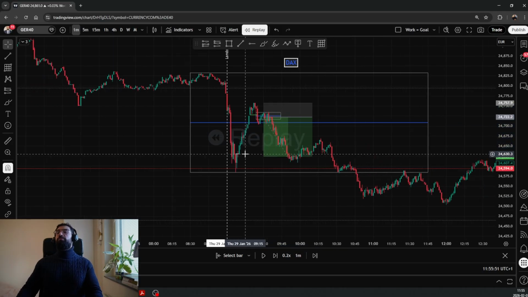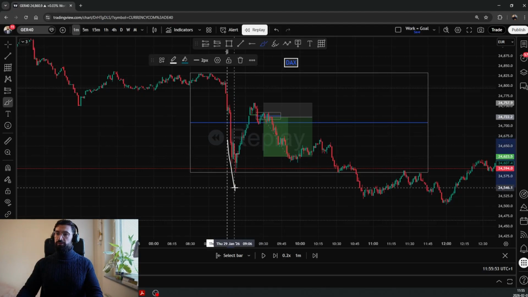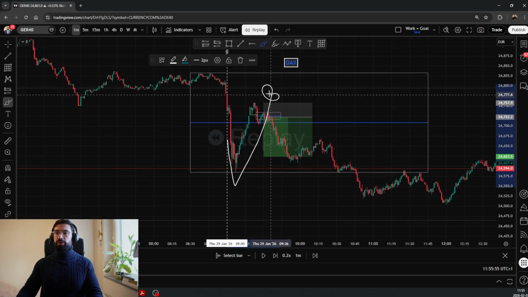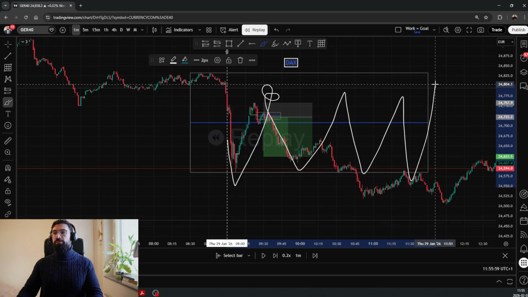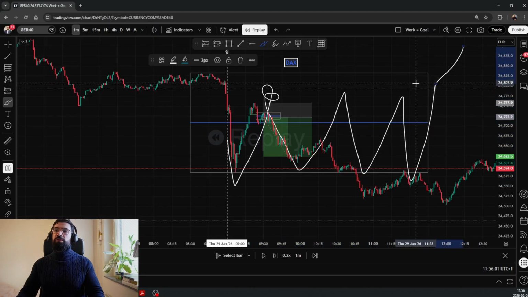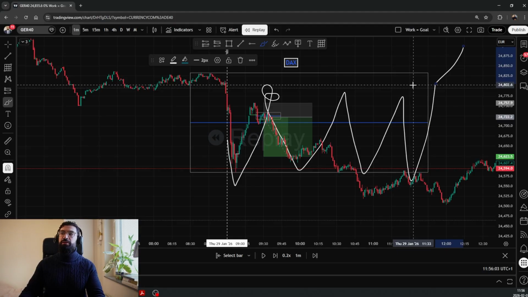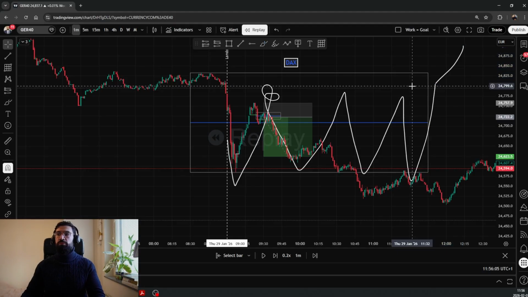All right. Perfect example. You see, from the discount part to the premium part to the discount part, it usually goes like this. And when it taps out of it, the equilibrium is no longer valid. That's a good explanation of the equilibrium.